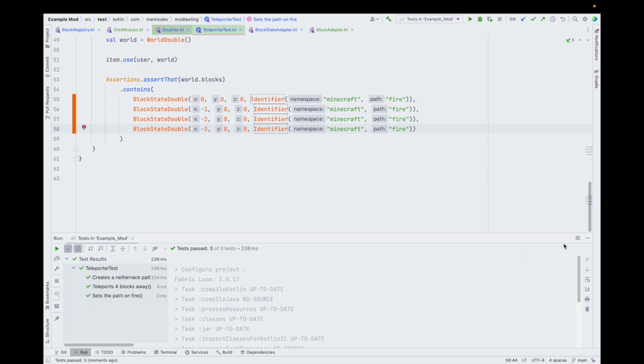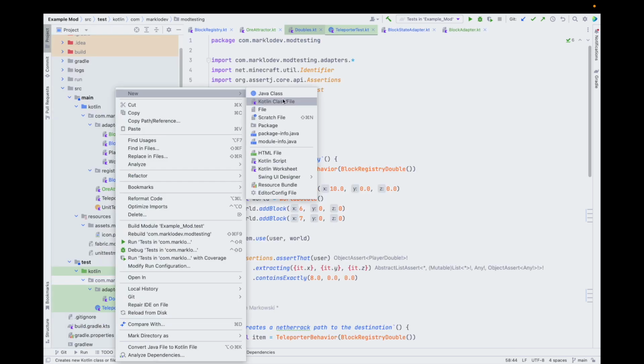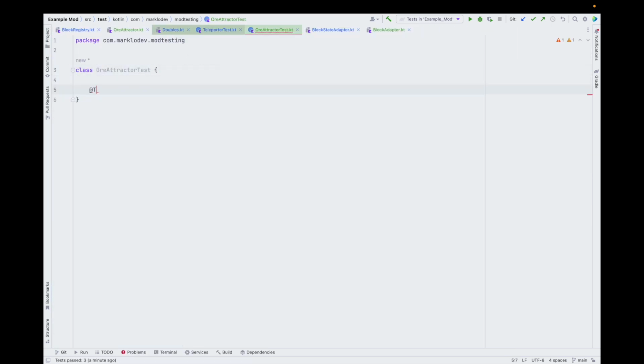And now that everything passes, let's create the test for our Ore Attractor. Our first test will check if the Ore will be pulled up.